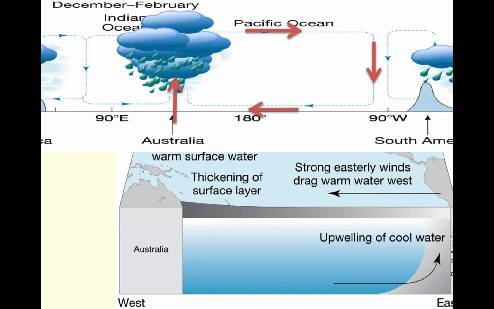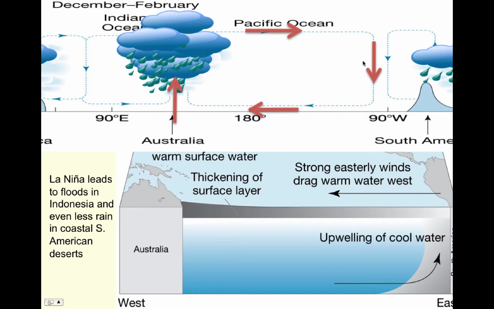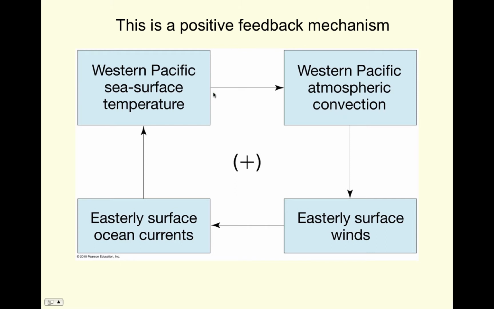So everything becomes amplified. This is a time where you may see floods over Indonesia as a result of extreme storminess in the western Pacific. It might also be a time where it's extremely dry in the eastern Pacific for the opposite reasons. This whole system has a lot of positive feedbacks in it, as drawn by these arrows connecting different components.